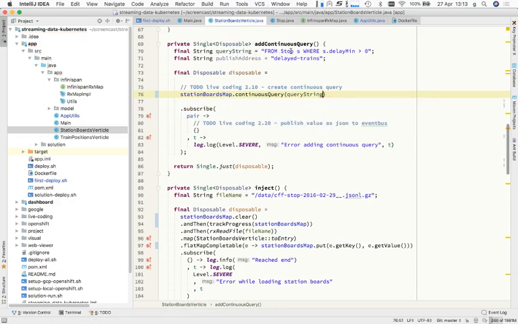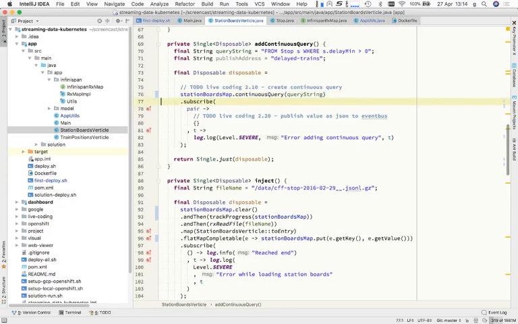So we're saying from the Stop class, we want to get all the stops where the delay minutes is bigger than 0. So we just take that query and pass it into a continuous query. What we're going to get is a Flowable. Flowable essentially means that for each entry that matches our query, we're going to get an invocation with the keys and the values.